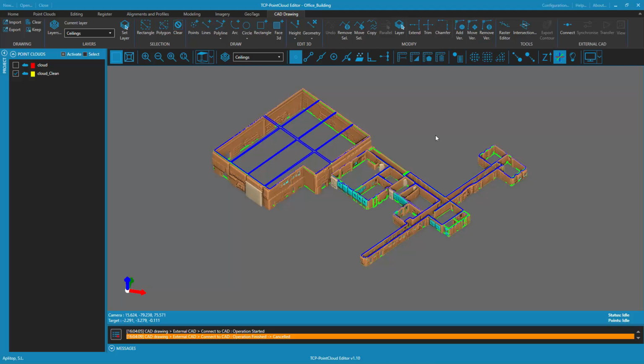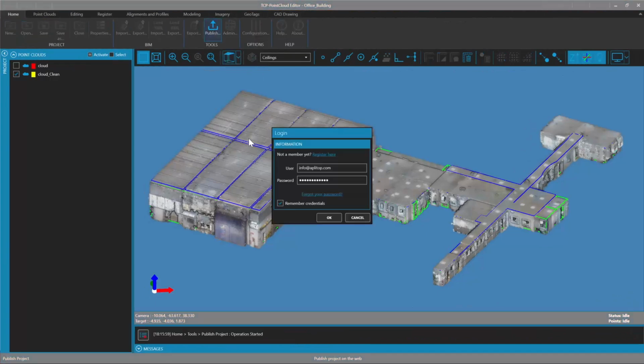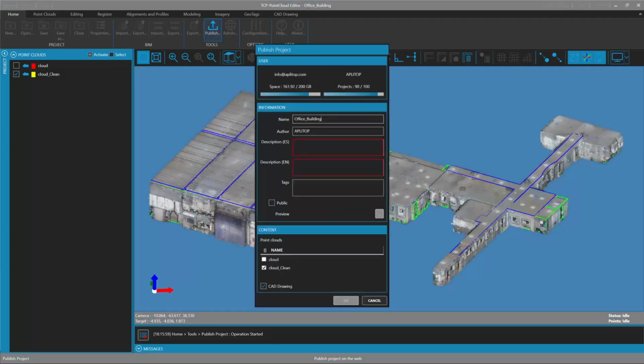So at last, we can also publish the results of the job to share them with others that work with us. For example, in this case, we are going to upload to the platform the point cloud and also the drawing. So in this dialog, you fill the name and the author, a description of this point cloud, and also the content that you are going to upload.